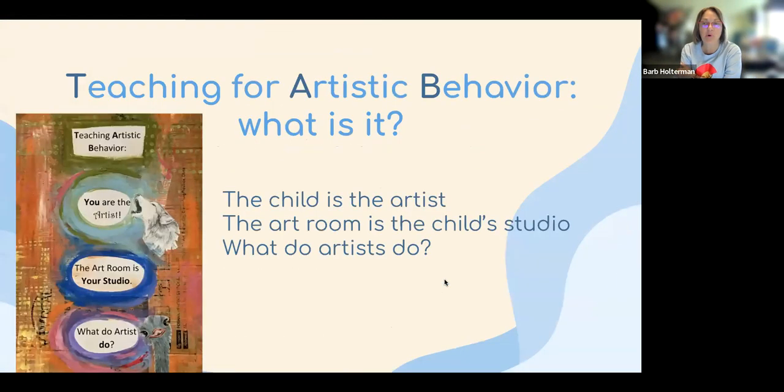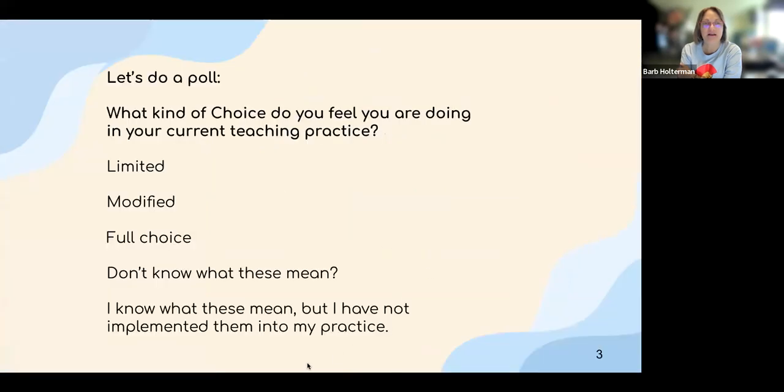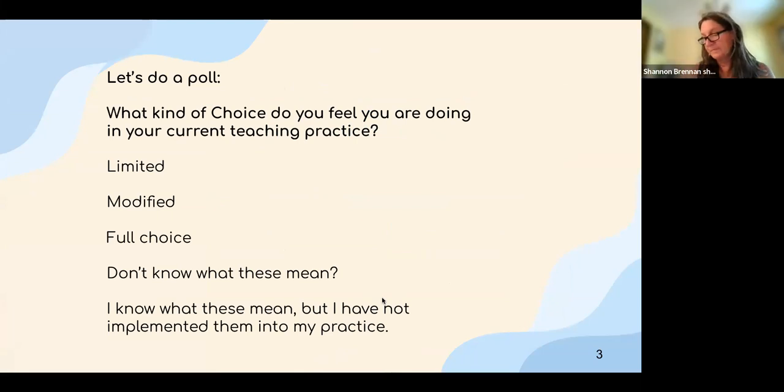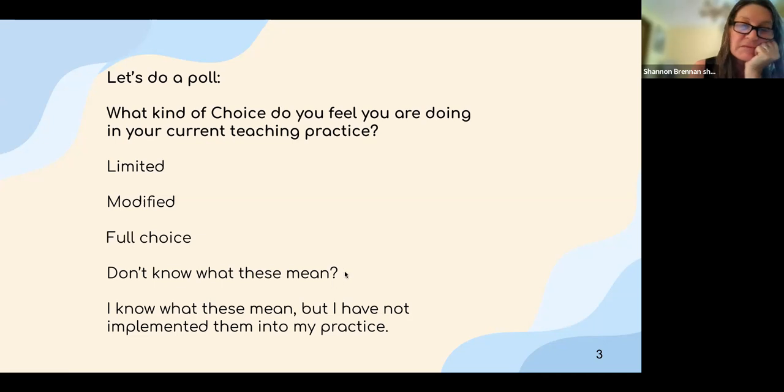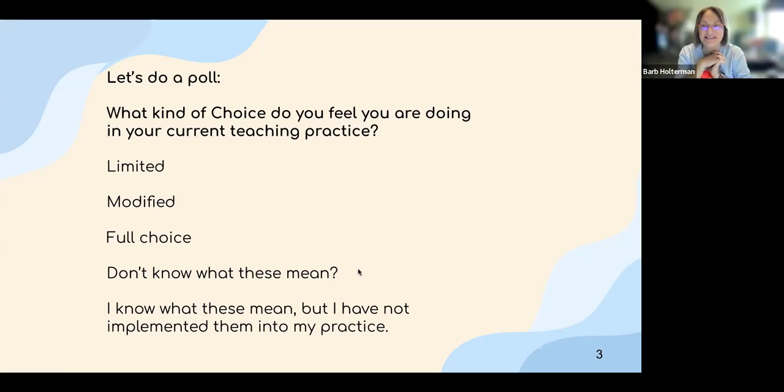I'd like us to take a poll because I'd kind of like to see where we all are. It's about choice. I want to know, what kind of choice do you feel you're doing? Choice is just about options, choice in media or process or interpretation. And limited is like discipline-based art education, and modified would be some choice, Montessori, or problem-based learning. And then full choice would be TAB, or Waldorf or Reggio. So we get an idea who our audience is today.